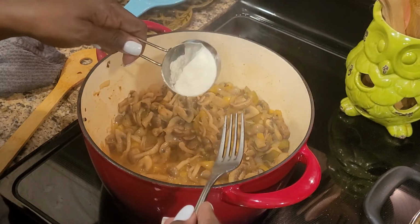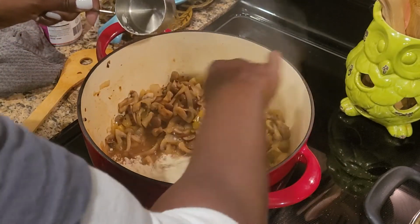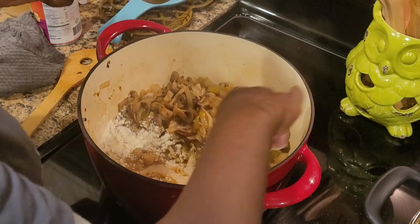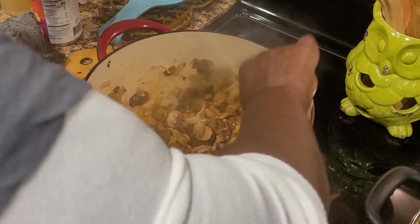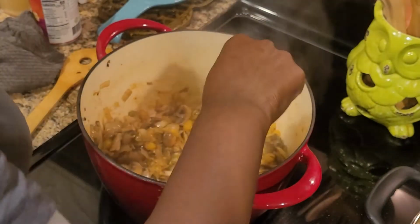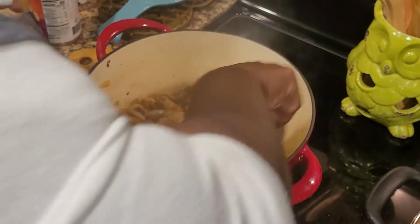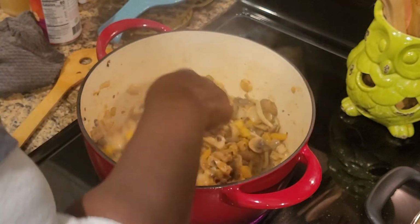I'm going to add just a little taste of spelt down in here just to give it a thickness. You want to get your flour mixed in there real good so it don't clump up. So that's probably about 1/4 cup of spelt. Get that mixed down in here.